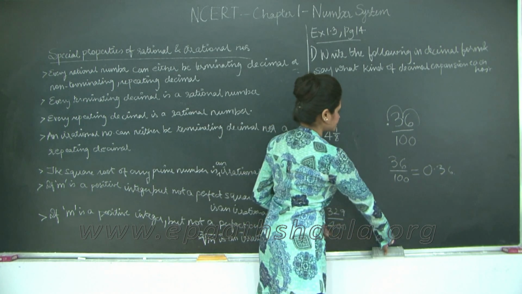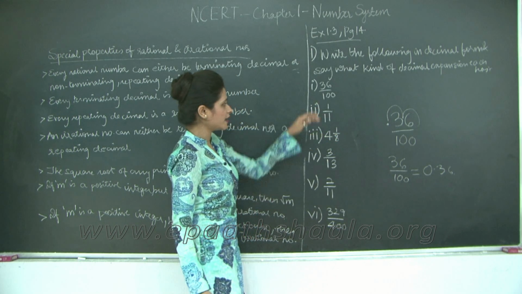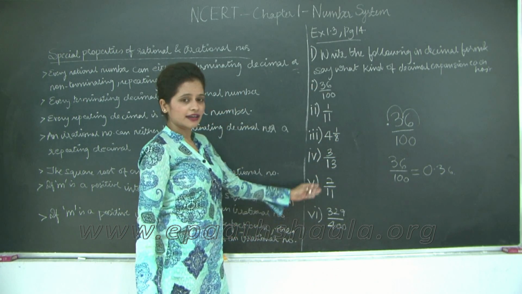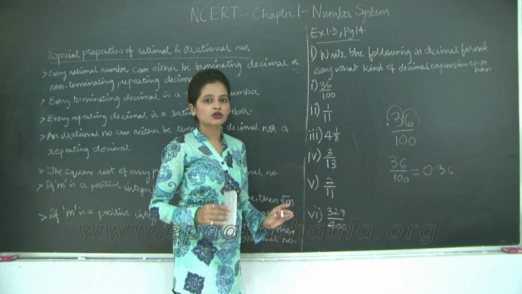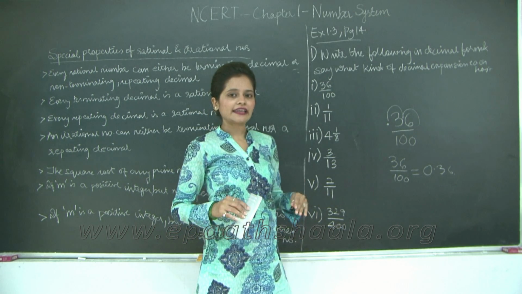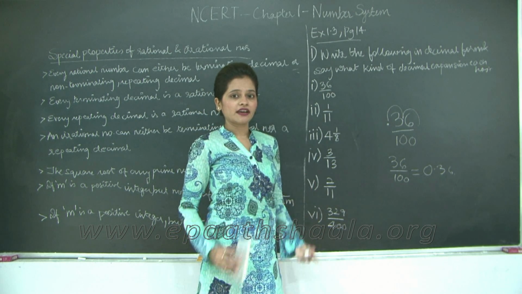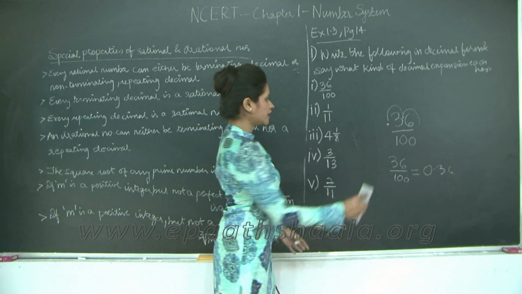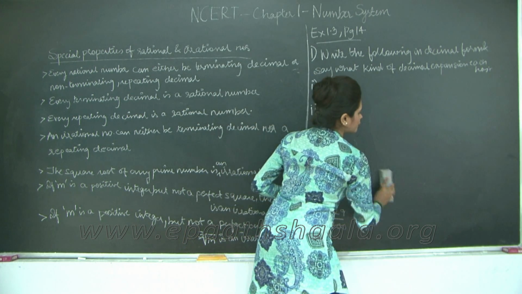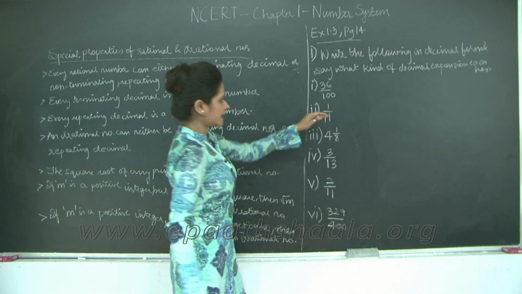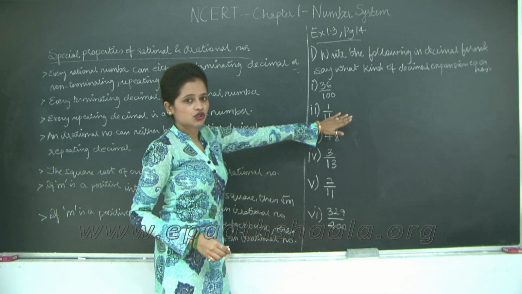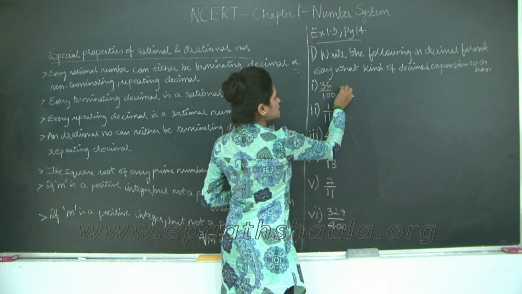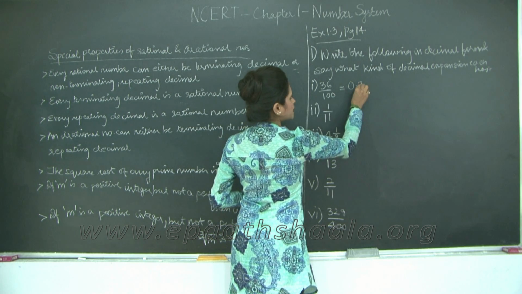Okay. So this was a very simple one. These are not difficult, but you need to pay attention and solve them very neatly and clearly, and pay a lot of attention while solving these sums. Okay. Let us take a look at the second one, 1 upon 11. Before I solve 1 upon 11, this was 0.36, right?